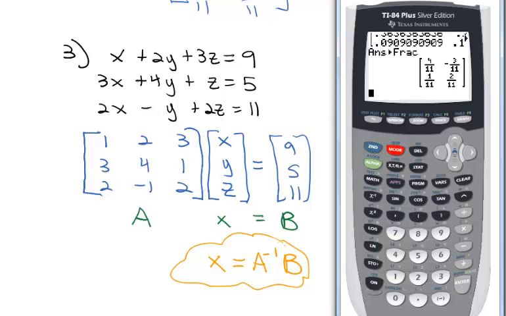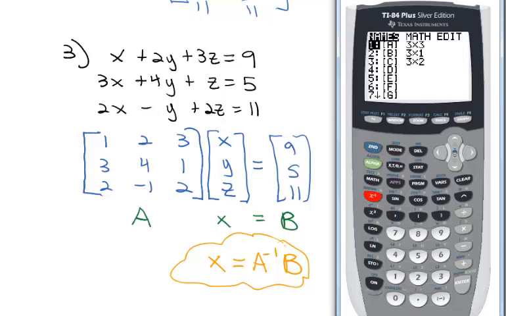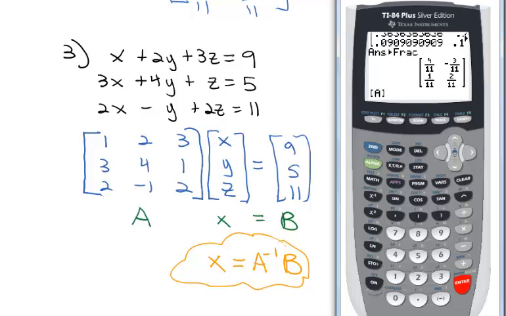Second quit. Back on the home screen now, I just have to have the calculator tell me what A inverse B is. Because it already knows A, we just hit second matrix. Grab the first matrix, matrix A. Use the inverse button.